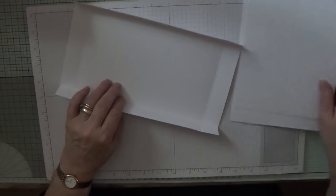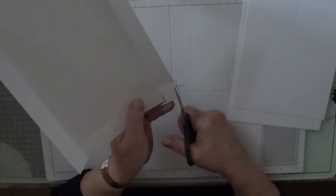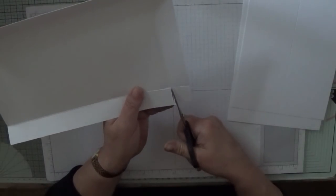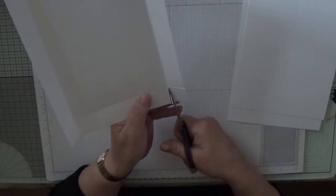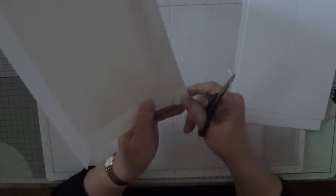Right, with the snips, just cut up to the score line and mitre. I turn mine round, I don't have my corners like both end. I just turn it round and strengthen each corner with the extra bit of support it has in it.